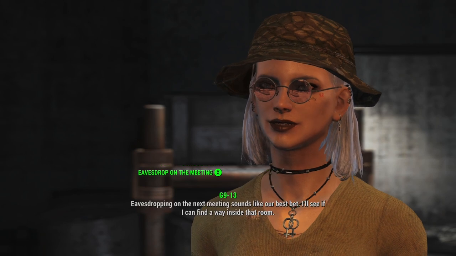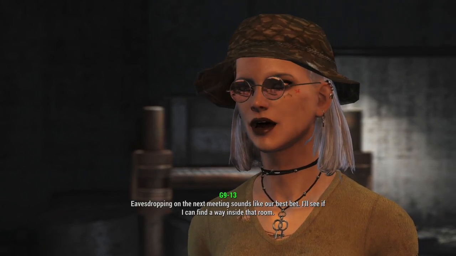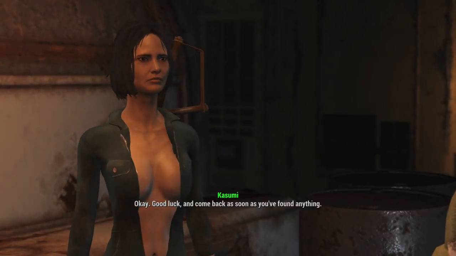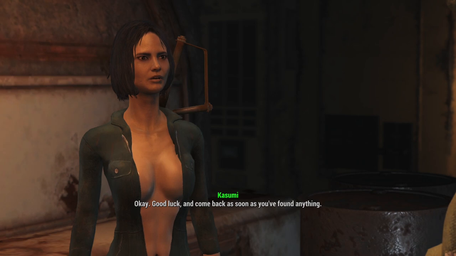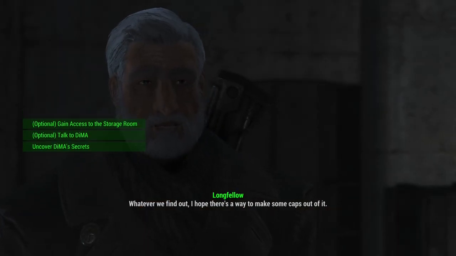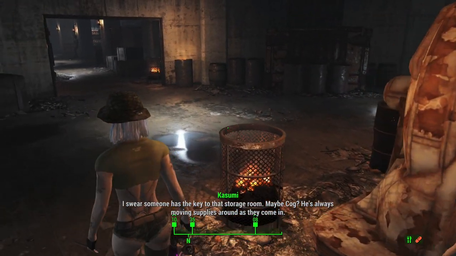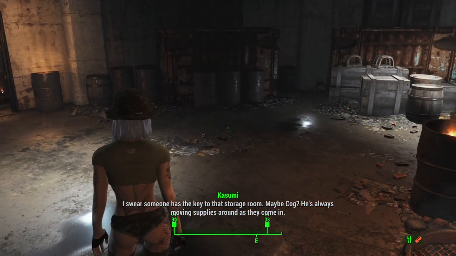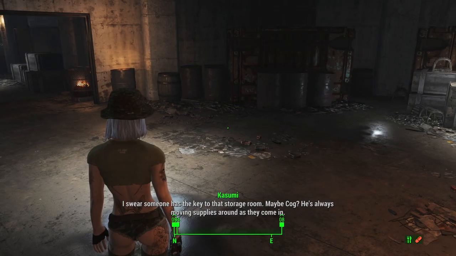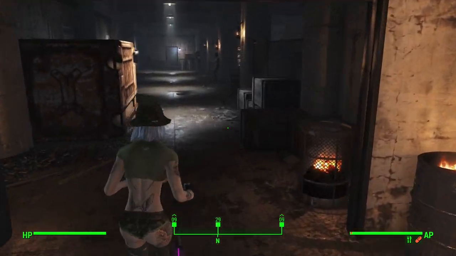Okay, well. Eavesdropping on the next meeting sounds like our best bet. I'll see if I can find a way inside that room. Okay. Good luck, and come back as soon as you found anything. Whatever we find out, I hope there's a way to make some caps out of it. I swear, someone has the key to that storage room. Okay. So, looks like we've got a few different options here of things that we could try and do.